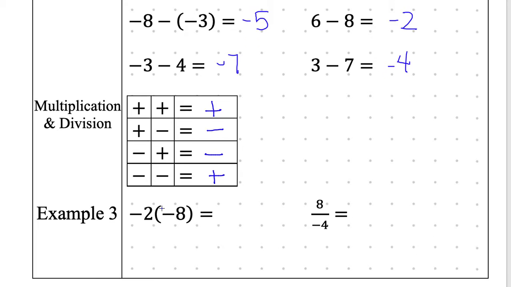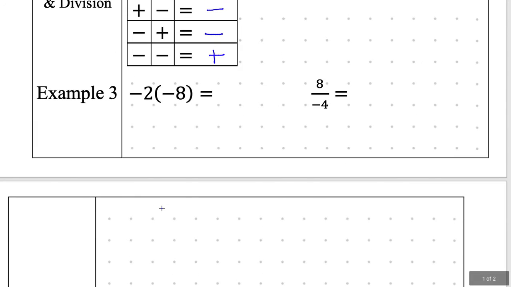Oh, we're already down to example 3. We only have these two, and then we're out of here. Negative 2 times a negative 8. First of all, everyone's going to shout this out. Is it a positive or a negative? It is a positive. Perfect. And then the answer with a quiet raised hand, Charles, is very eager. It is a positive 16. Thank you, Charles. Normally you don't need to box these answers unless you do a lot of work. If you're just writing the answer, just write it. If you did at least 2 lines, then you need to box it to show me where the answer is. All right, Hugo, you got Charles's 50 XP.